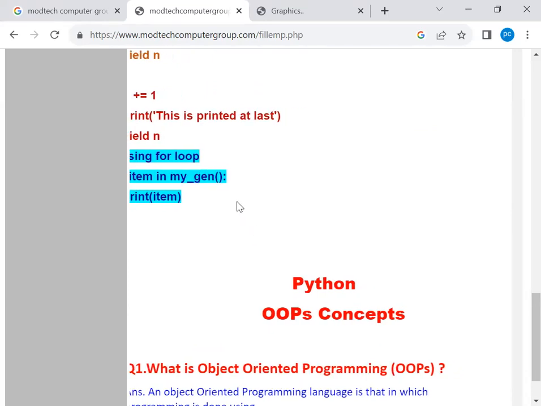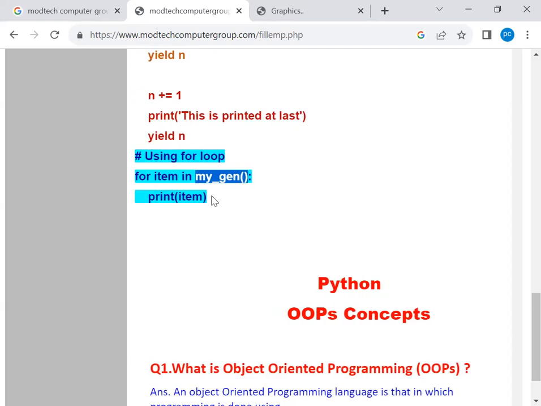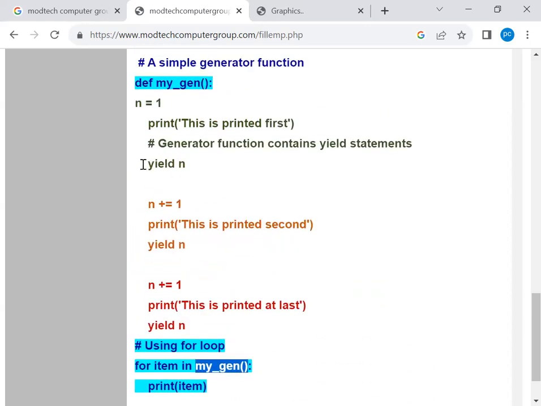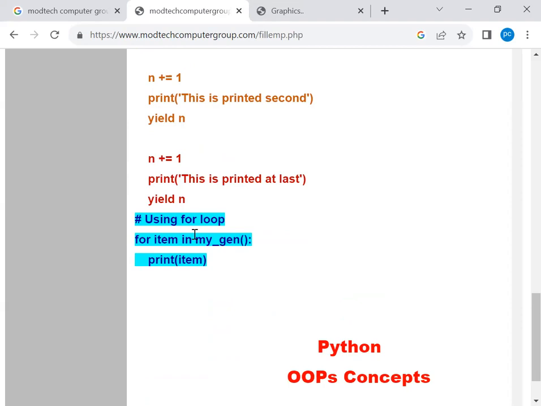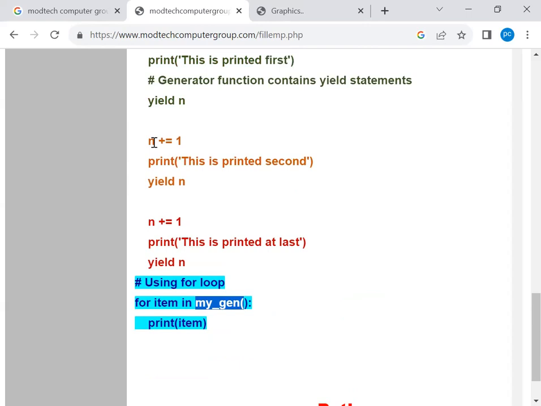This generator is able to give the value of n each time it is being called. Each time it is giving you the next number. First time when you called, the value of n was given to this as 1. Next time it came up here. Although this calculation is being done inside this function, what yield is doing is giving this value to this generator again. So that means the next number is coming up.